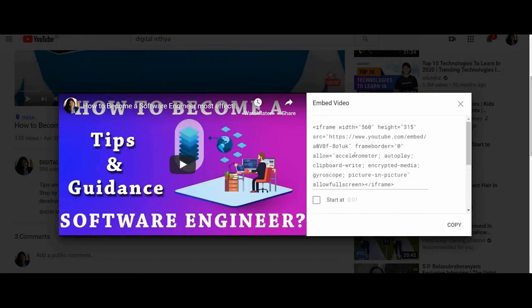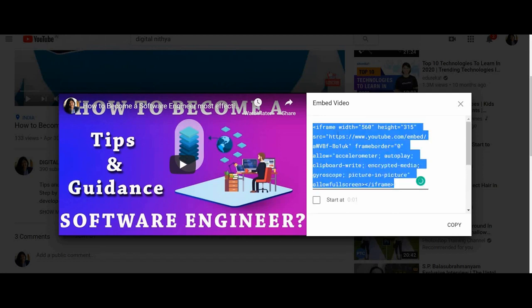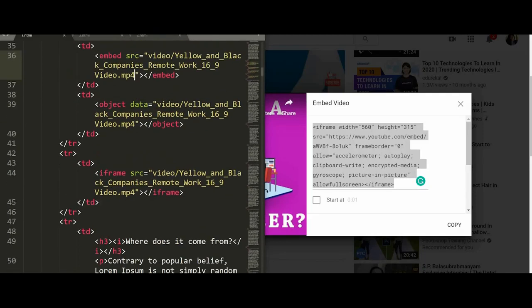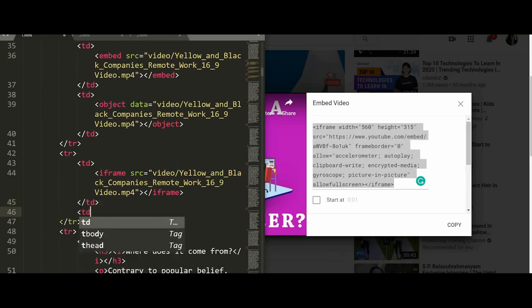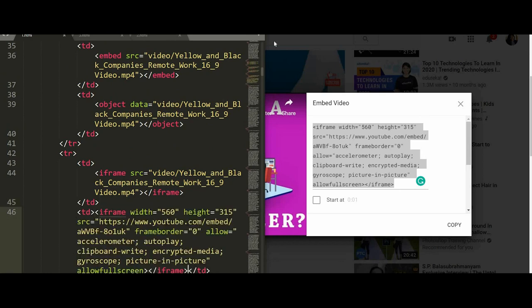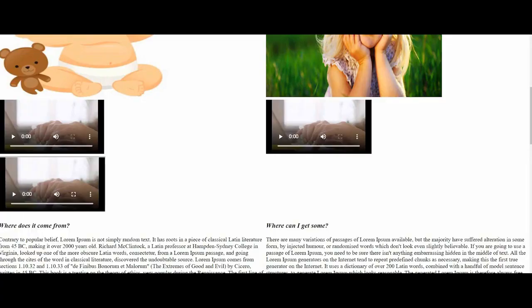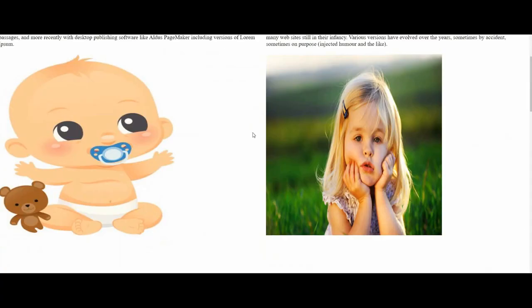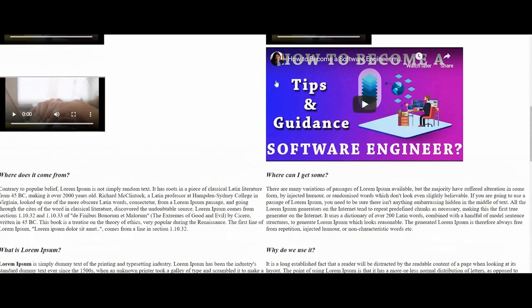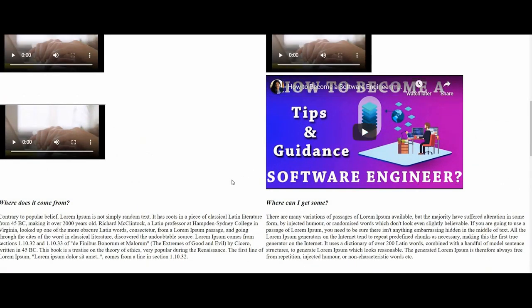Here we have the code in iframe. Copy the code and just paste it here. Control S, and let me see the result. Right, it was embedded.